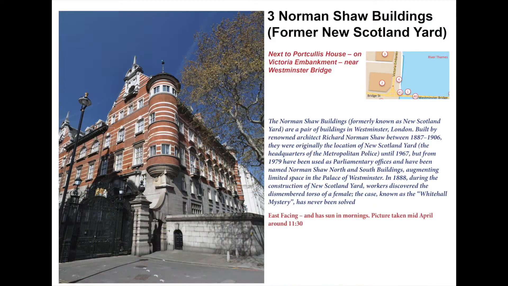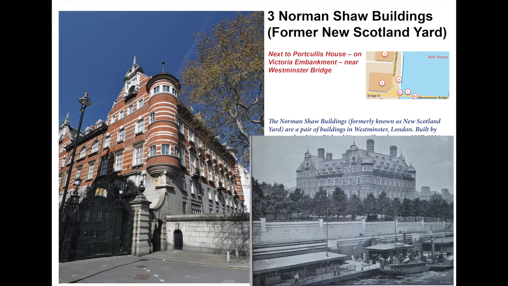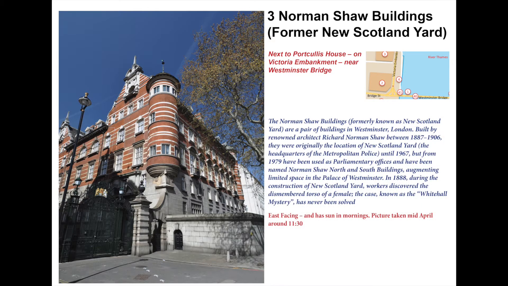Looking at the Norman Shore building — this was called New Scotland Yard because earlier we had an area in Whitehall where the Scottish kings had their residence. When they moved out, the Metropolitan Police originally had their headquarters there, and they still use some of it today for their horses. Scotland Yard moved here in 1891 and stayed until about 1967, when it moved to Victoria. It is now back next door in Curtis Green, which was opened in 2017. It's slightly ironic that when they were building this in 1888, they found a body of a woman and never solved the case — it's known as the Whitehall Mystery.